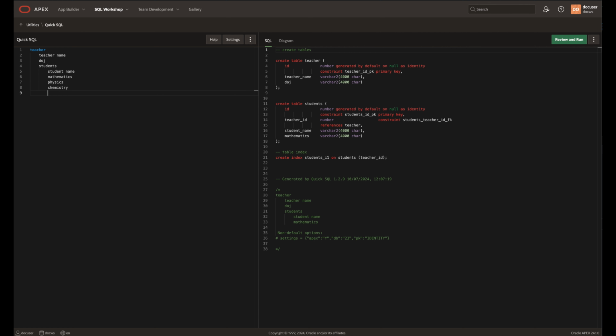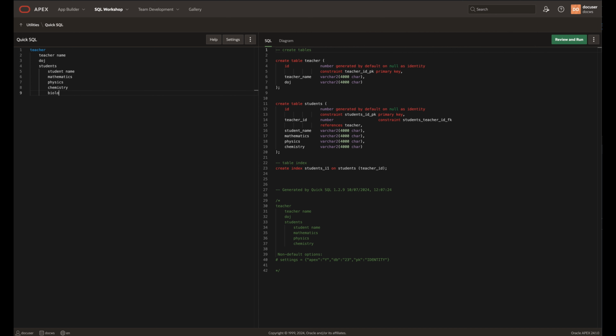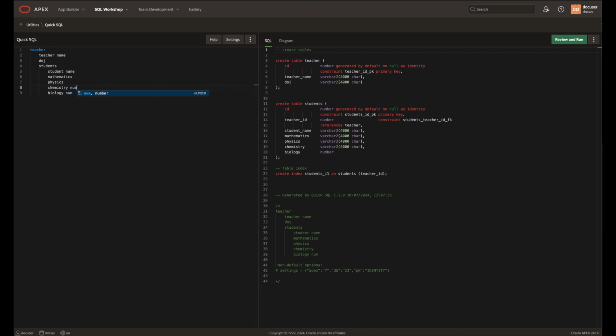physics, chemistry and biology. If you observe on the right side, it is creating tables with varchar2 by default. So to make a number, add NUM after the column name, and it will change it to number type.